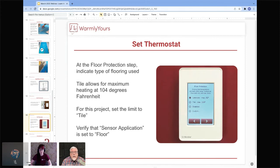So if you're buying a hardwood floor, they may say 84 degrees, no setback temperature, which means you can't cool it off in the middle of the night. You may be heating LVT using TempZone covered with self-leveling, but it doesn't allow setbacks either, and it has a maximum temperature of 82 or whatever that is.